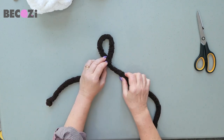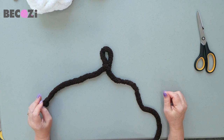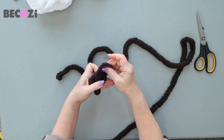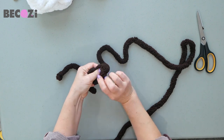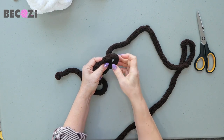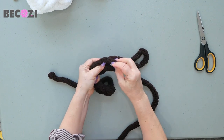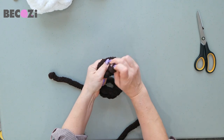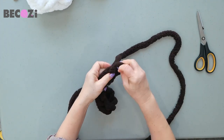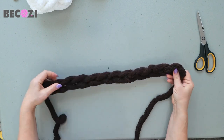This is our first stitch. Pull the working yarn down to make it smaller, about one inch. Now we will be making a chain of 11 stitches. Insert your hand, grab working yarn, pull it out. Hold the bottom of the stitch, insert your hand, grab working yarn, pull it out. Then move your fingers, press the bottom of the stitch, take yarn out. The reason we press the bottom of the stitch is so the stitch doesn't get bigger when we pull the next one — this way all stitches stay approximately the same size.